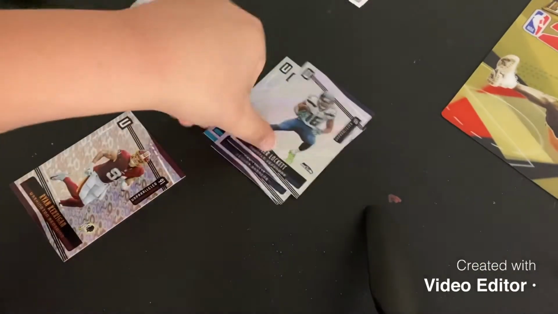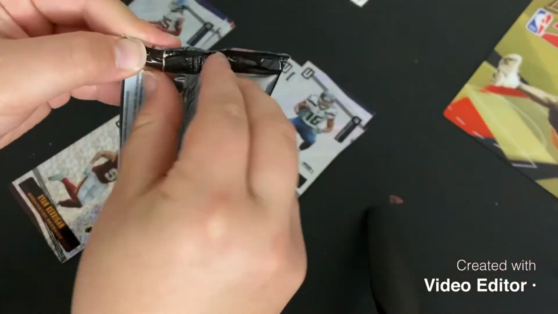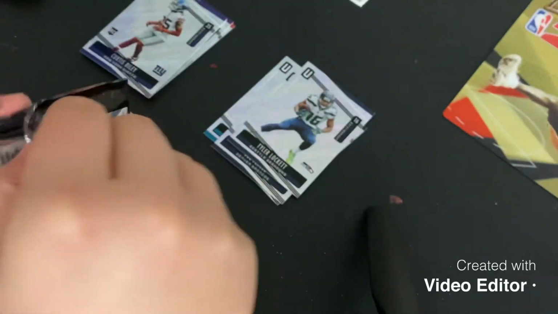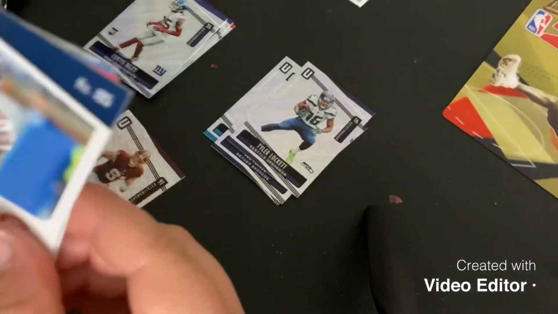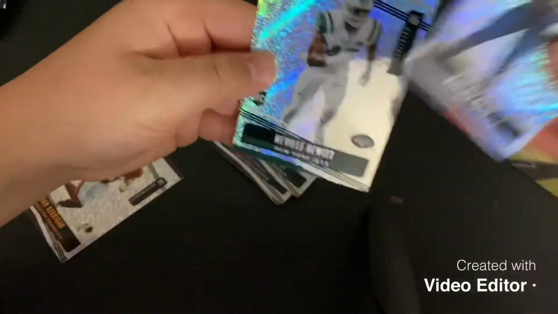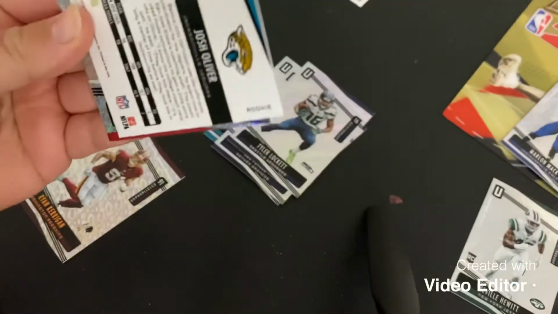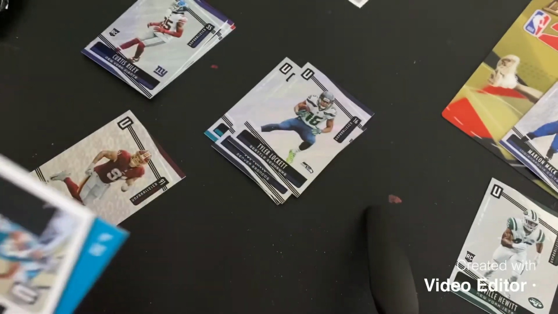Put all our base right there. Next pack for some heat. Looking for some numbered cards. Marlon Mack, Neville Hewitt. Oh, I think we got an autograph. We got a rookie backward. Now let's put that to the side.